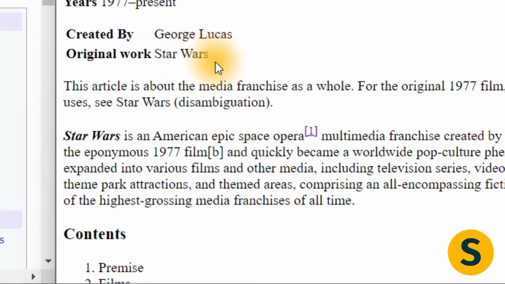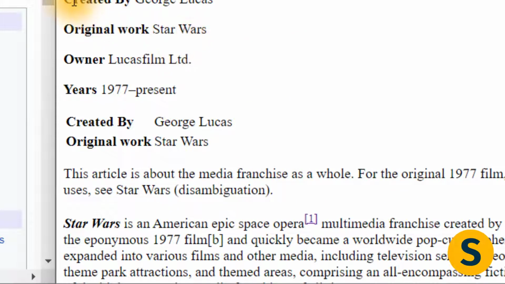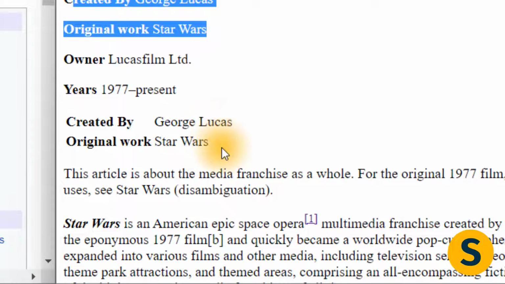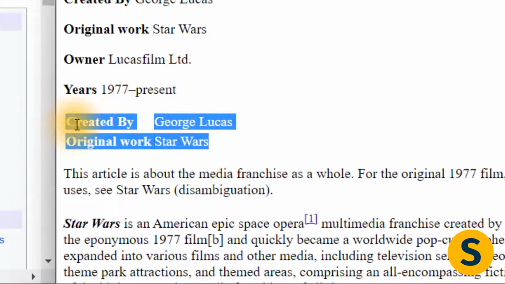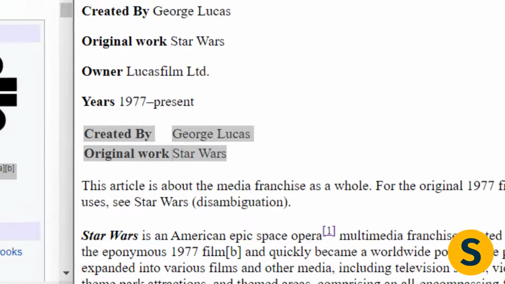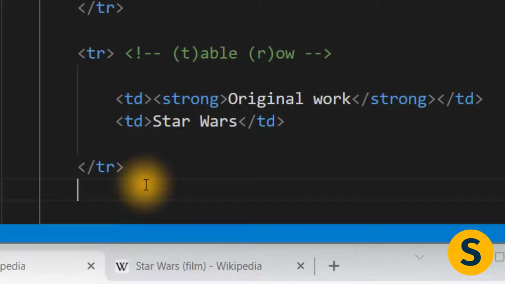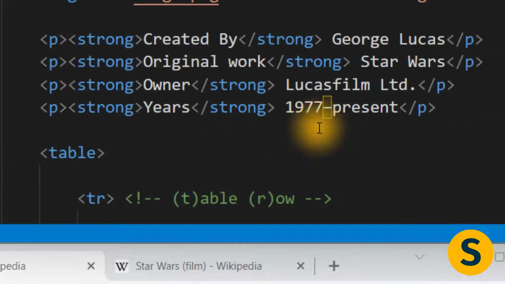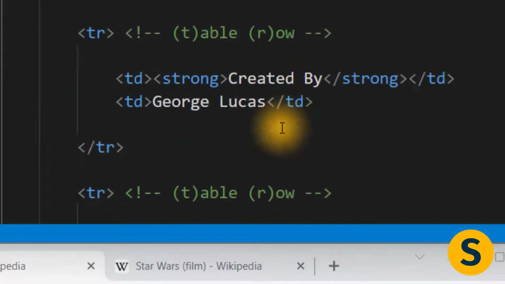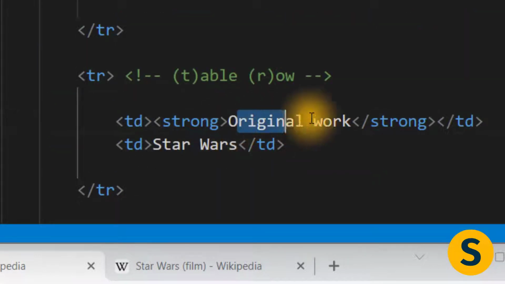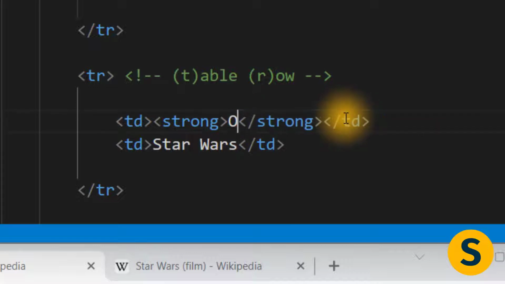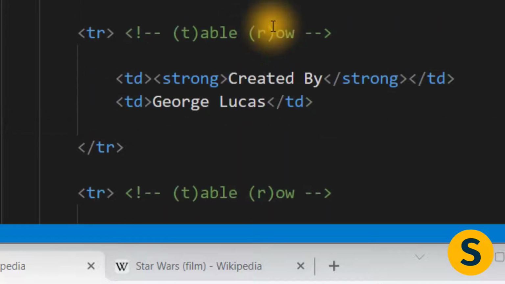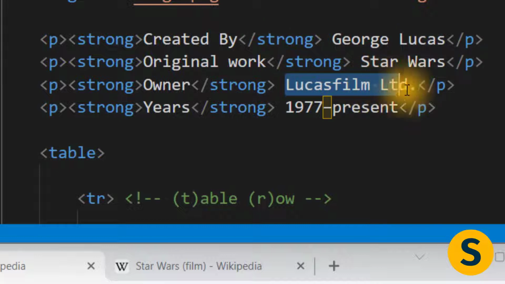Now you can see there is a slight difference. You can see the created by and original work shown here, and the created by and original work with the table. Let's focus more. Again, table row, and inside that we have table data. Apart from original work, I'll copy the owner, Lucasfilms, and paste it here, and copy Lucasfilms Limited.